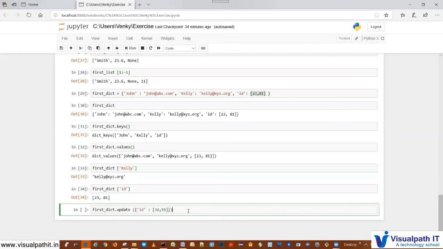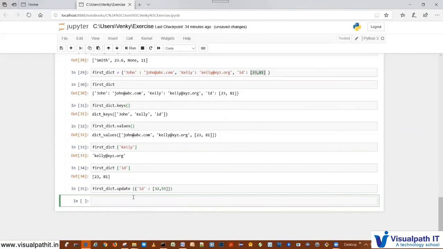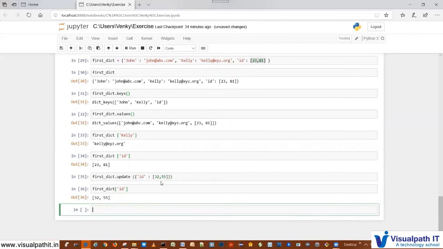So when we say this and then we say first dict ID, it has updated the value for the key ID to 32 and 55.